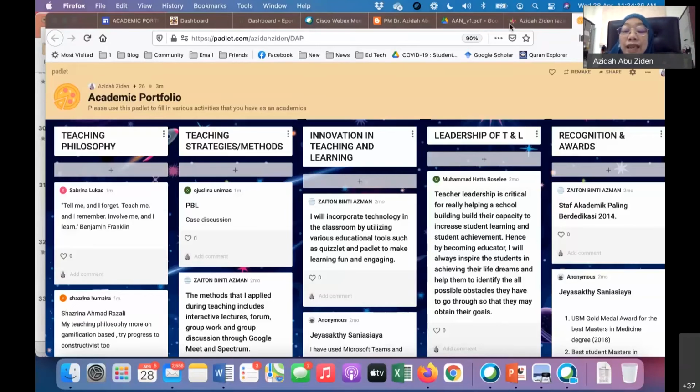When we give the reward, it is actually behaviorist. We still give a stimulus to motivate our students, and they respond by trying to get the highest mark on the Kahoot, for example. So gamification is actually a combination of behaviorist and constructivist. It is not wrong to combine our beliefs in our teaching philosophy.